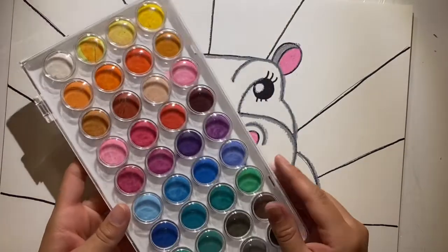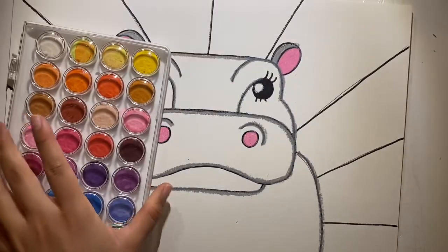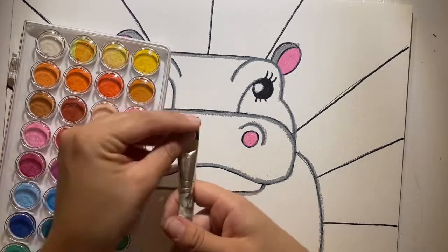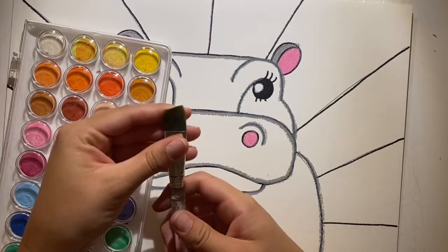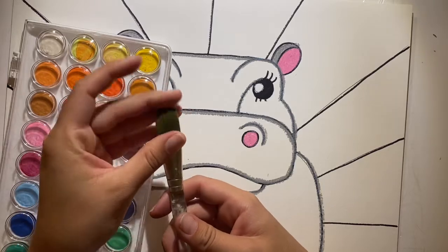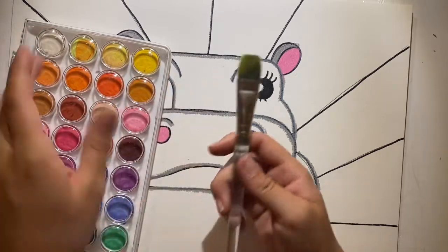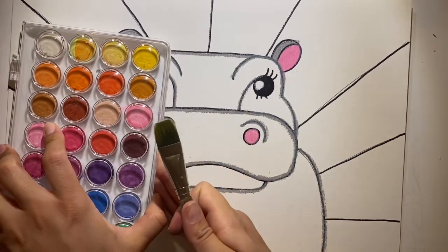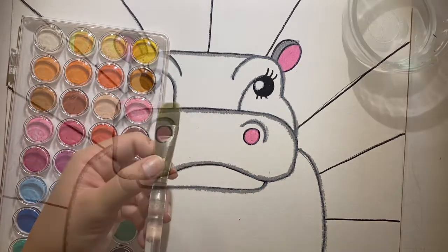Now make sure that you have a fat brush, or you can also use a skinny bristle or end of your brush. And you also want to make sure that you have some paper towels and some water as well. And remember to use less paint, more water. But if you feel the need to use more paint, go ahead, but do not use too much.